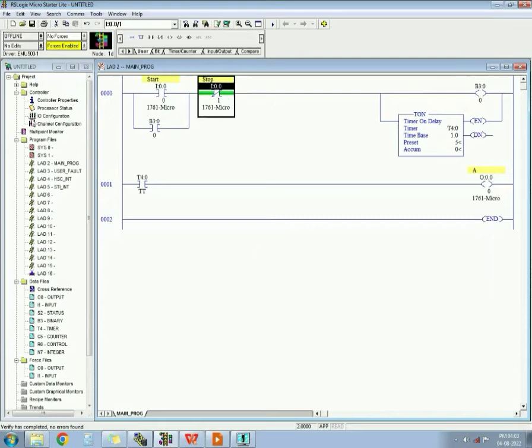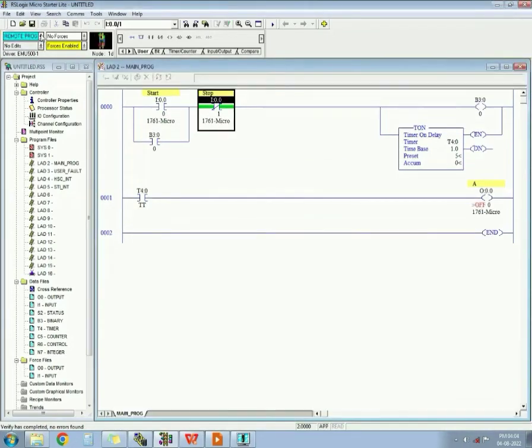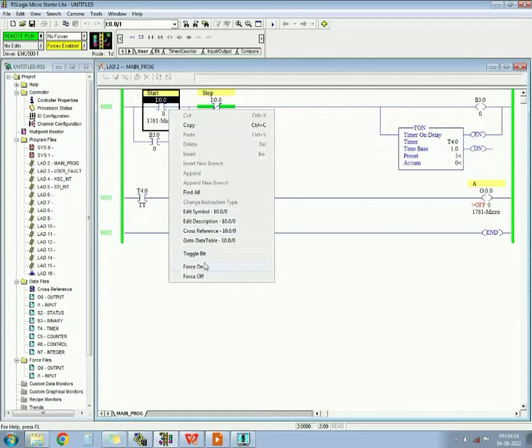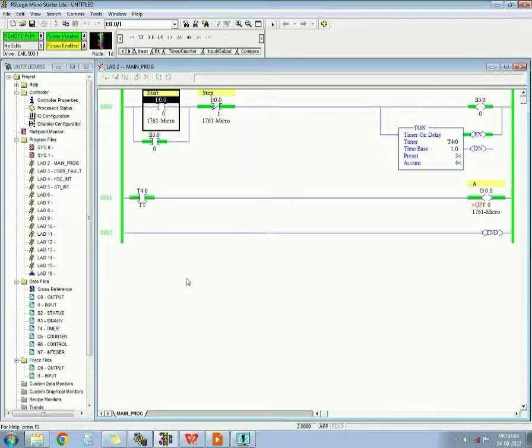Okay, so first let's learn this much part of the question. Let's understand how to do this question. When you press this start push button, output A gets on for 5 seconds. Correct? After 5 seconds, A gets off, and I have to keep track of 5 seconds of its off time. Meaning when output A gets off, I should know that it is getting off for 5 seconds.